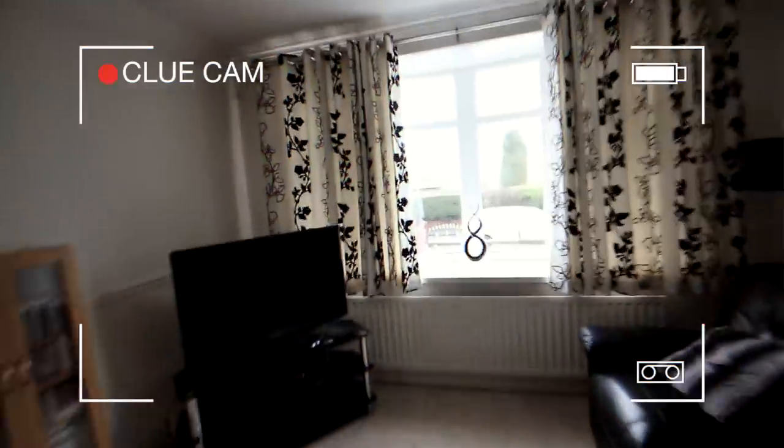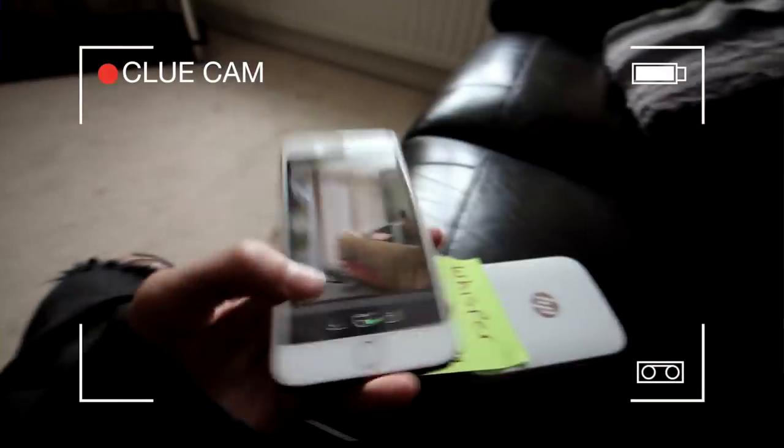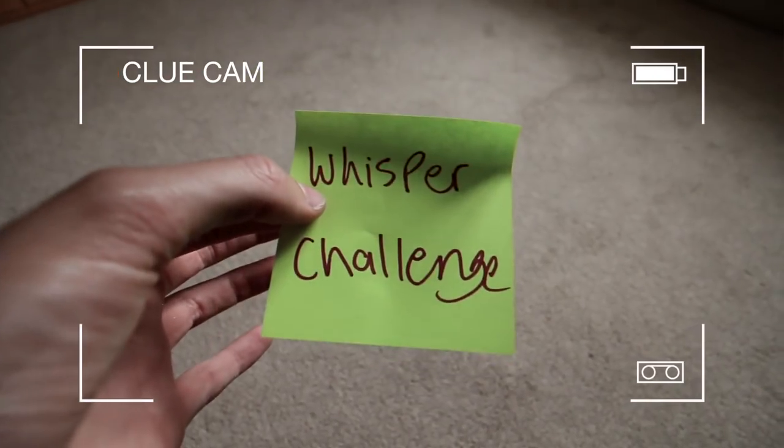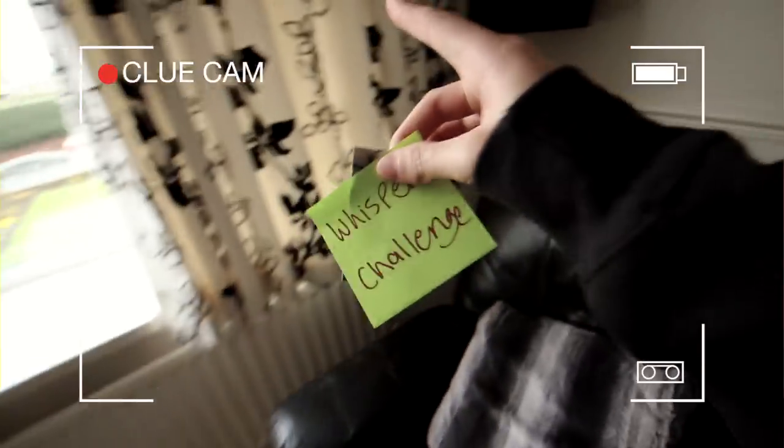So guys, this is my living room. I have the picture for the next location, which is my conservatory. So I'll press this one simple button and then it gets ready to print. The next challenge is the whisper challenge. Thank you very much, Sid. Much appreciated. And I think I'm gonna stick this one inside this lampshade. We're kind of sticking it up like that. So hopefully it doesn't drop off. Hopefully we'll be able to see that when it comes in.